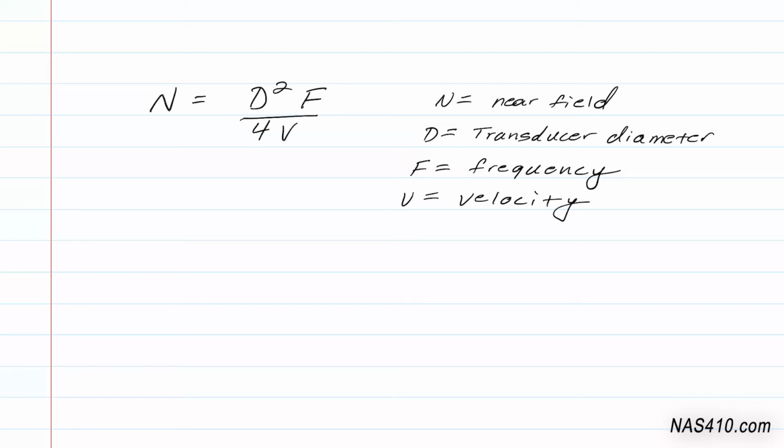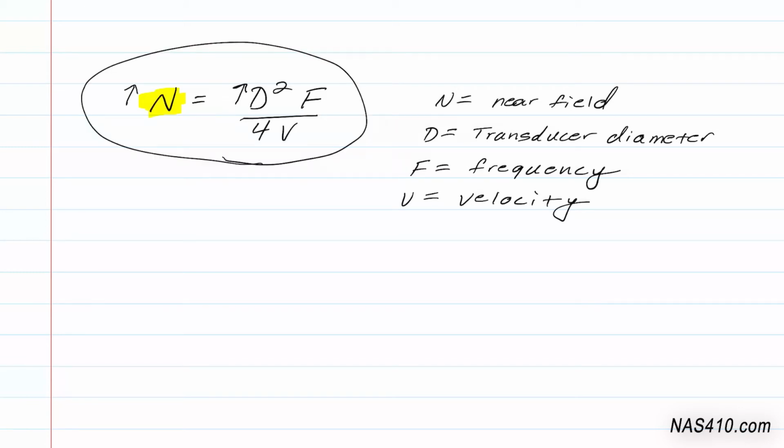And so I want to know what happens to the near field if my transducer diameter increases. And we're assuming all other things stay the same, right? And so you could already see that these two things are directly proportional. And so my near field is going to increase in length. And so I hope you could see the value in understanding the math and understanding what the equation is telling you. This is something that's really going to help improve your test scores.